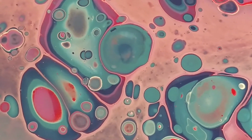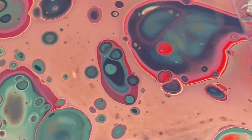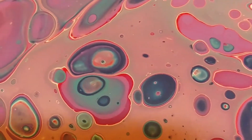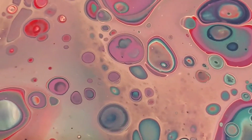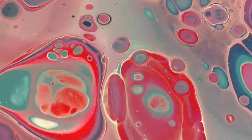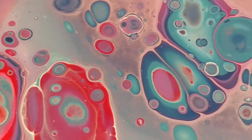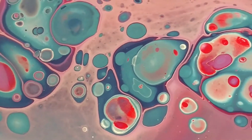So you buy all your supplies, you know, buy something one week, buy something else the next paycheck, and you'll have the money for it. And just give it a try. Listen to what all these other people are doing. Try different methods, because different methods totally work differently with different paints and different pouring mediums. So if something doesn't work for you, try a different paint, try a different Floetrol or a Liquitex pouring medium, whatever. The Liquitex pouring medium actually didn't work real well for me. I like the Floetrol. So everything's going to work different for everybody.